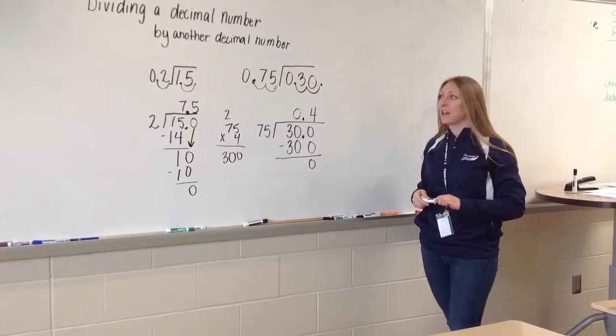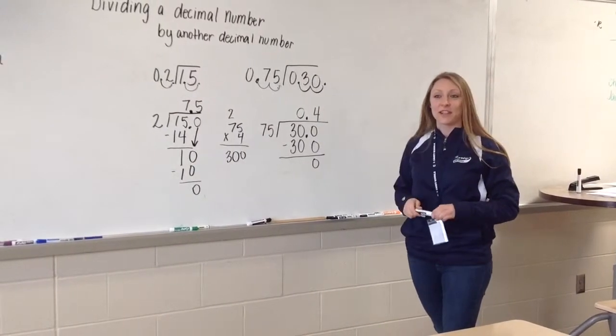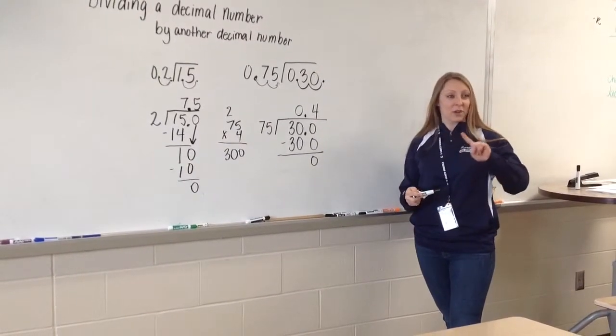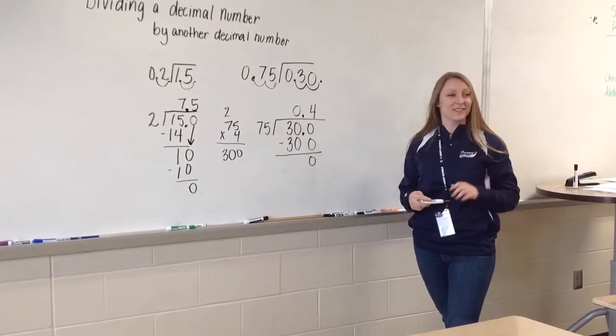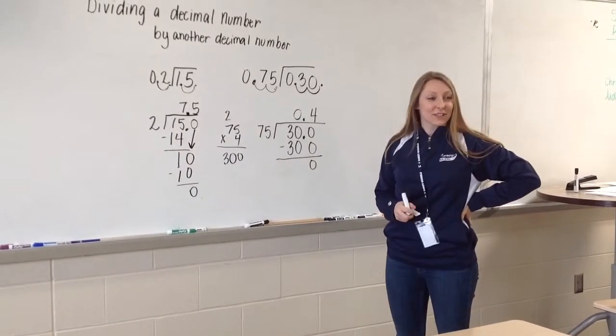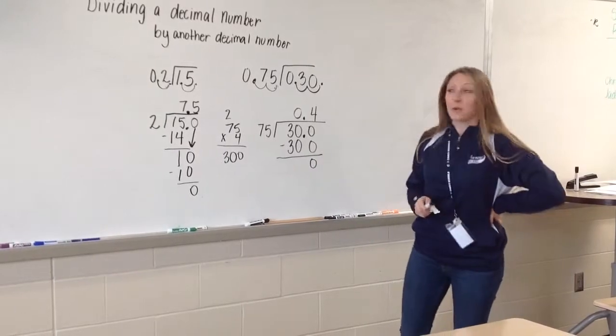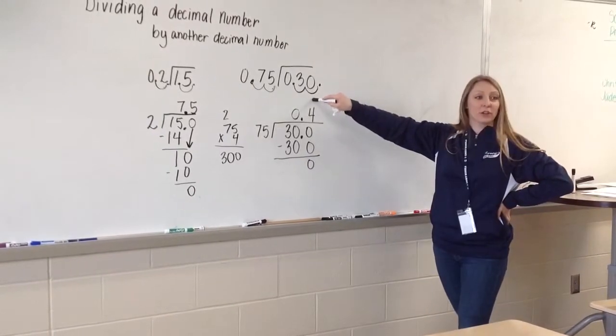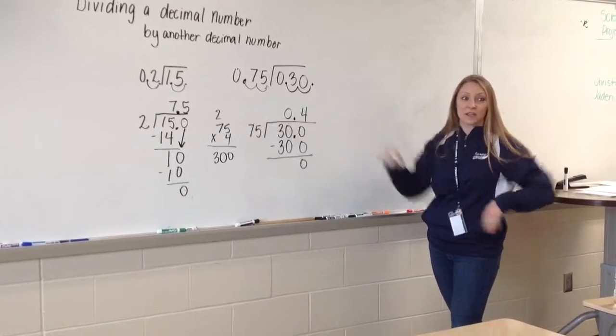It was brought to my attention that a lot of people had a question about number 4, where we were dividing 3/10 by 75 hundredths. One of you had a question. "I don't get where the 0 comes from." Okay, that's a great question. Where does this 0 come from when you do that movement of your decimal point?